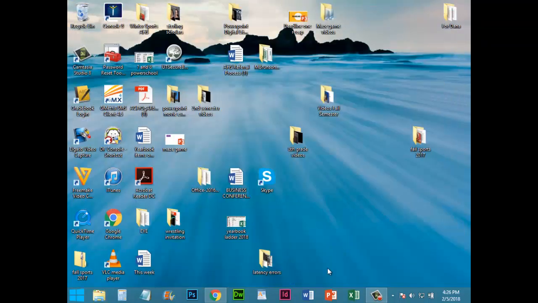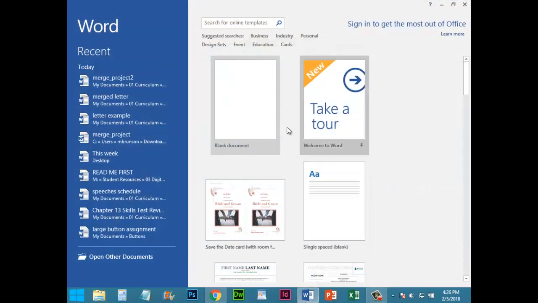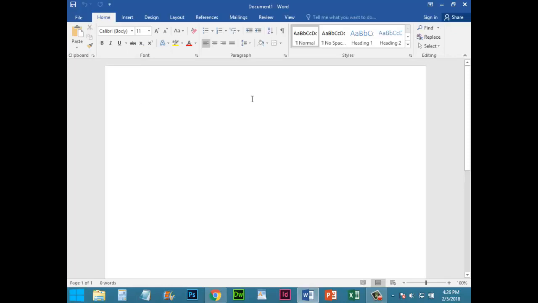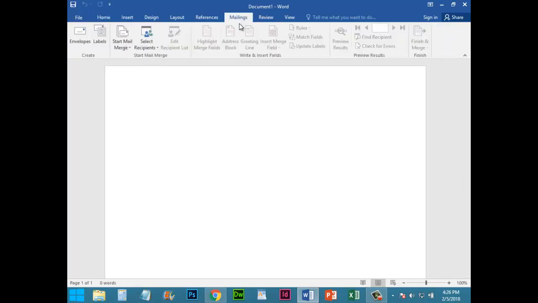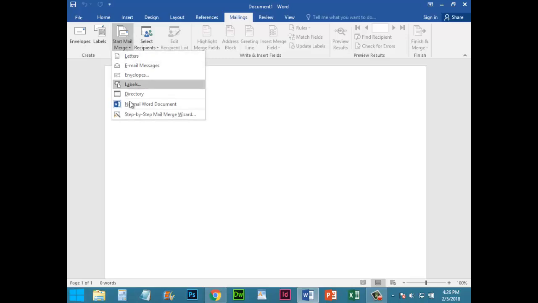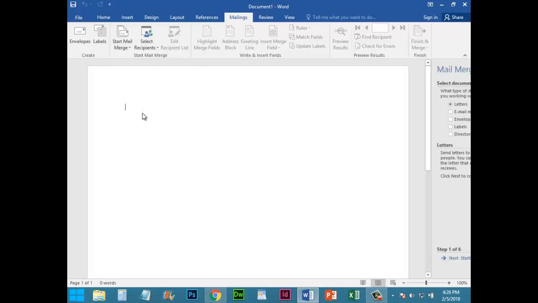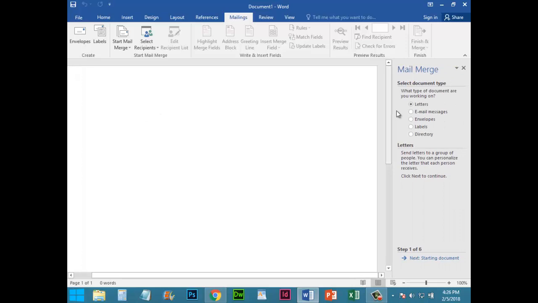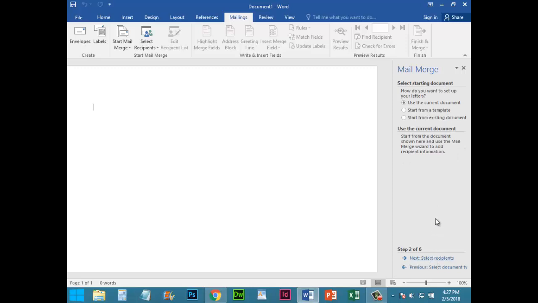Okay. I'm just going to start by opening Word and starting a new blank document. Inside of Word, I have my own tab for mailings, and the easiest way to create a mail merge is to use the wizard. So under Start Mail Merge, I'm going to choose Step-by-Step Mail Merge Wizard. And I'm going to follow these cues over here on the right to just help guide me along. First of all, in this instance, and for your project, you'll be creating a letter. So then you'll click Next.